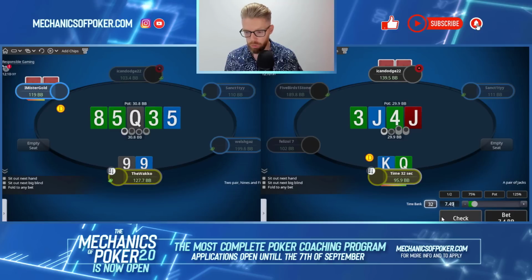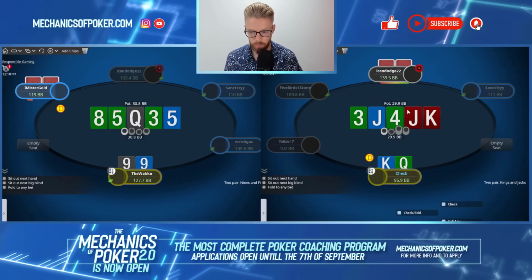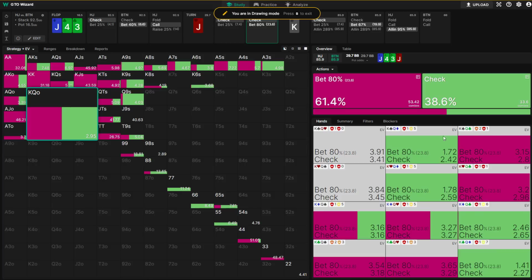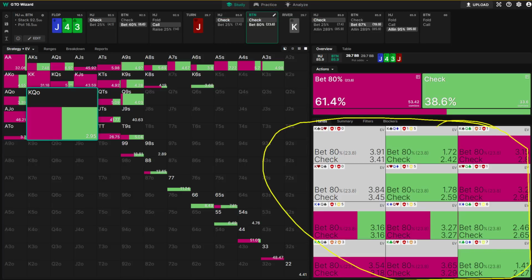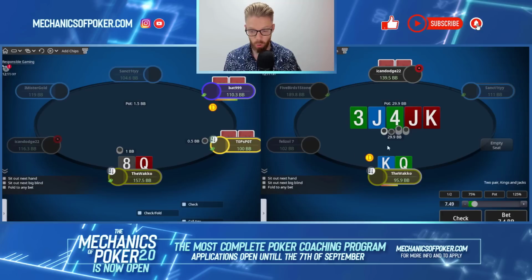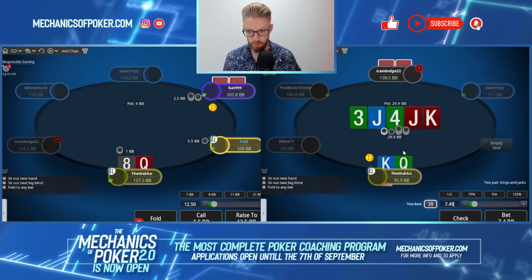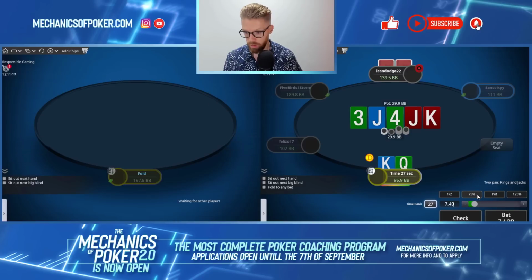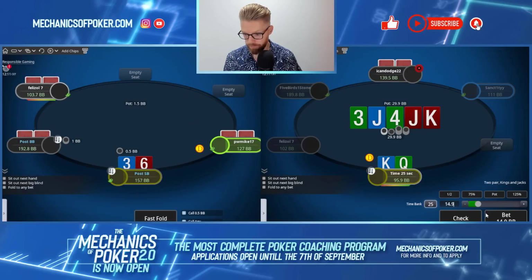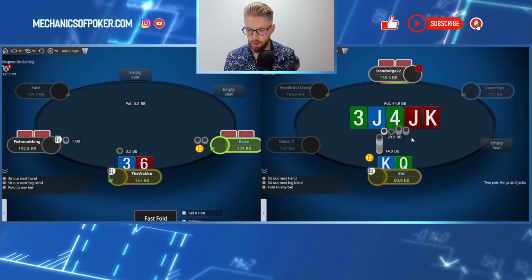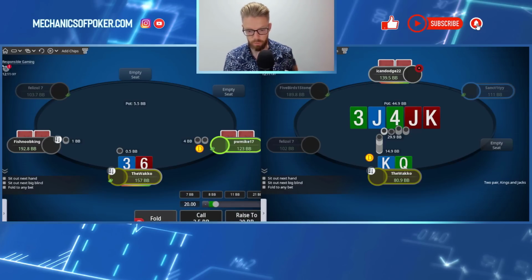Here, suits are going to be very important in these types of scenarios. We're playing a 3-bet pot in quite tight formations, so having removal and blockers has a very big impact on the fold equity. So the queen is okay, but the king of diamonds is quite bad because he could have floated king queen of diamonds, for example. And I don't block any suited king x. Definitely bet, check betting here on the river, of course.